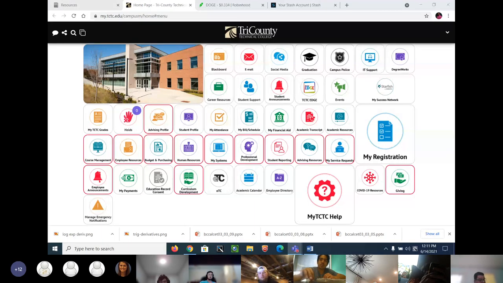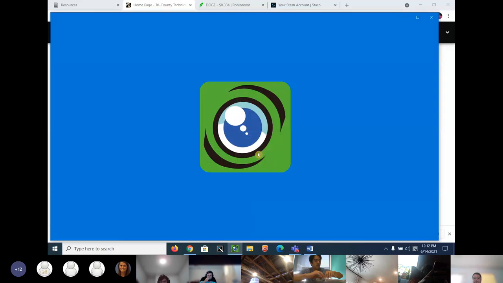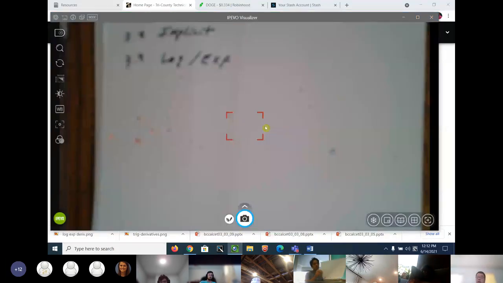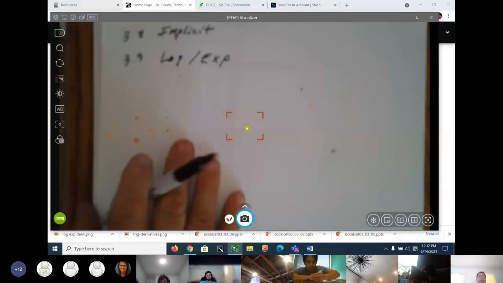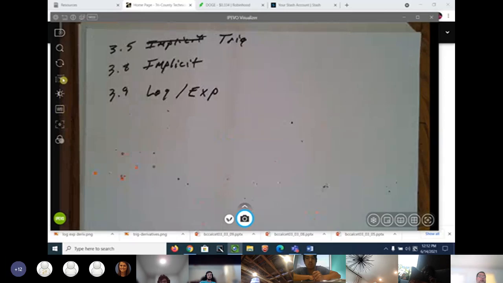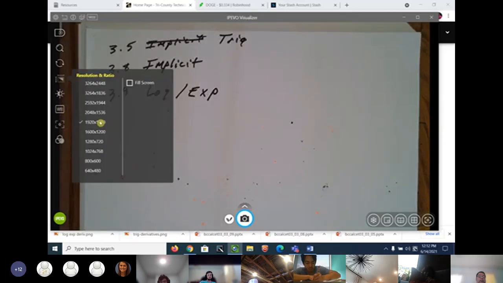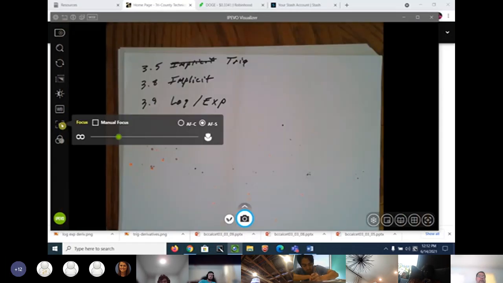And all that leaves is rate of change, and that's your word problems. And inverse, and I don't know if we'll hit inverse too much. So these are the three sections that we are going to be covering. Those three sections right there. And that's what we're going to be doing today and tomorrow, and probably Wednesday.